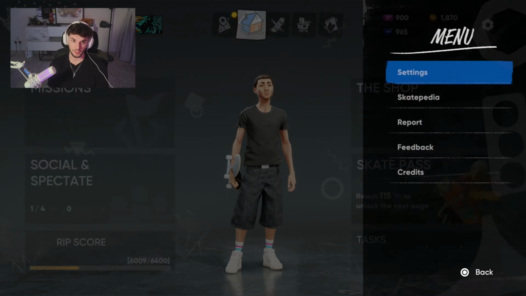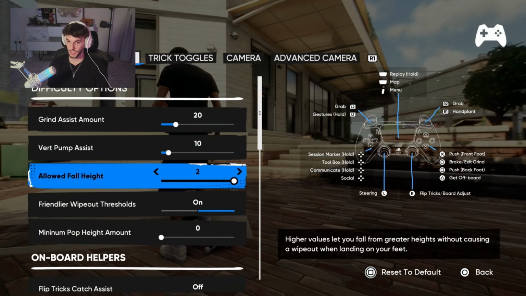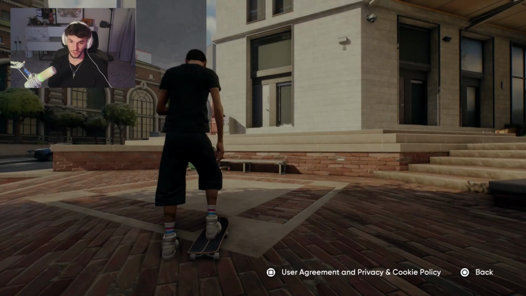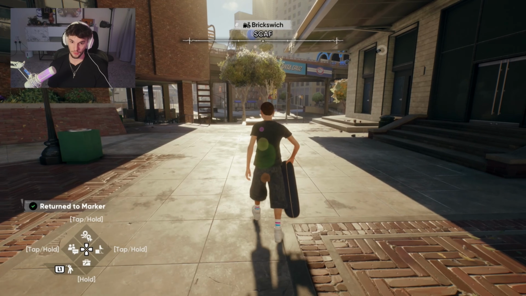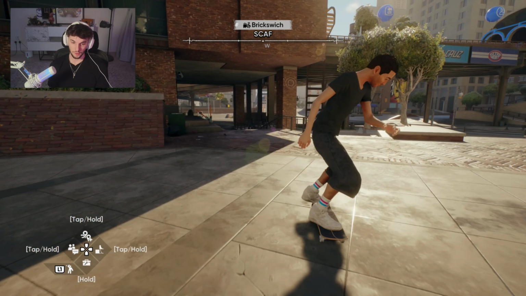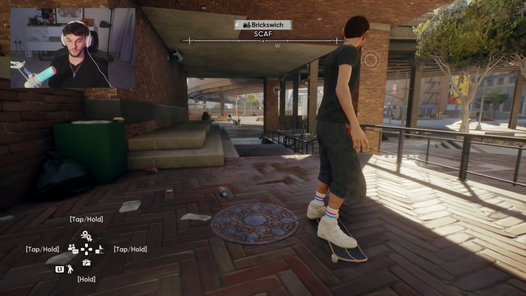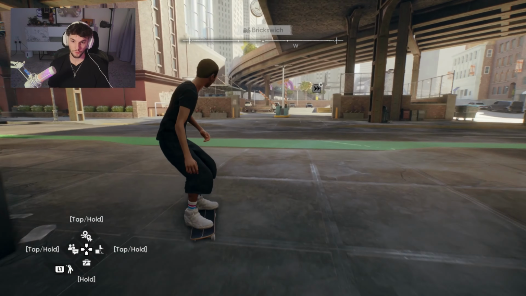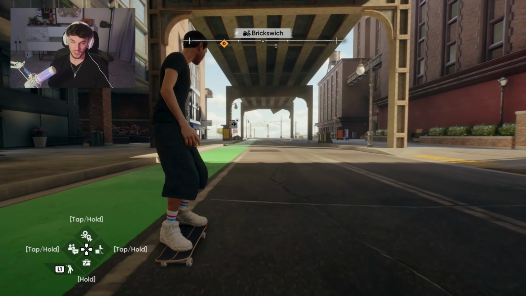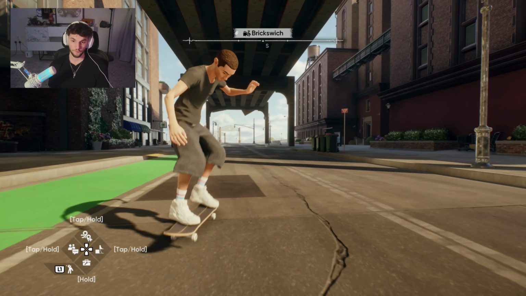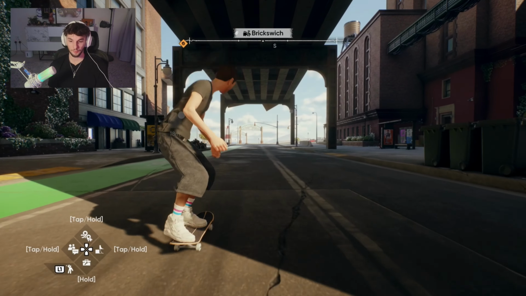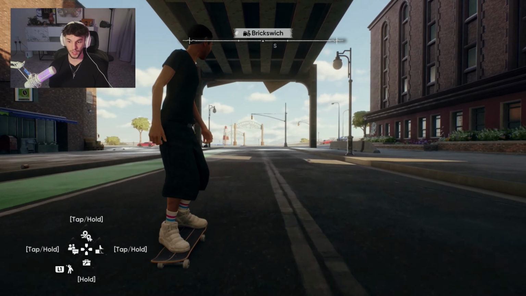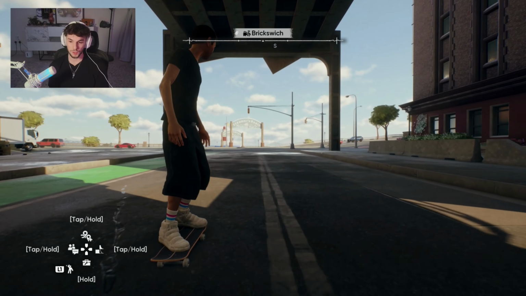If you have this setting enabled and you do the same, I'm going to show you exactly what it does. So when you have that enabled and you do a flip trick, you will stay in the fakie stance and you will not automatically switch, which allows you to play in fakie. So if you then do a normal 360 flip as an example, you do a fakie one. And if you do a nollie flip, you would do a switch flip. This adds a bunch of realism to the game because you have this whole new style that you can play.